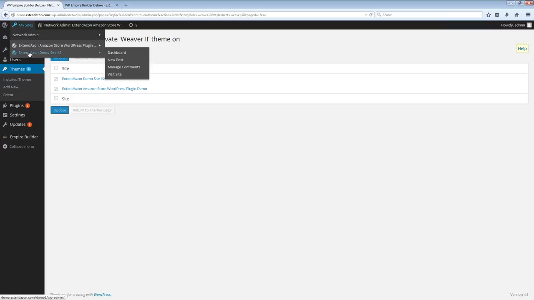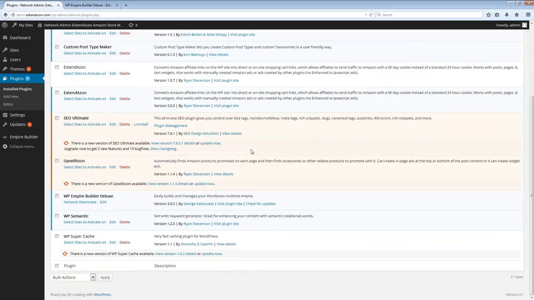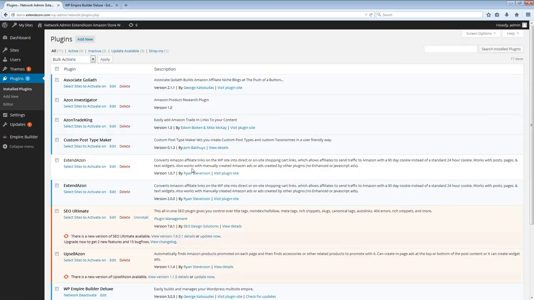Now, don't make changes like the theme changes, for example, to live existing websites. The whole point with something like that would be when you're setting up a new site so you can add on the themes and the plugins and stuff that you really want to be using, and you don't have to go searching back through your computer, going and getting download links for all this stuff. It's all built into your network for you. And so you have the same type of thing with your plugins as well. You can activate them on particular sites.